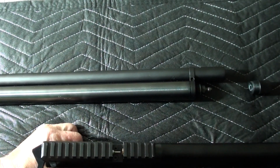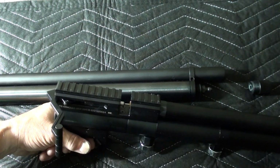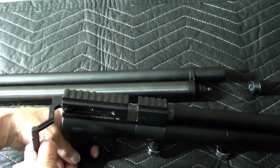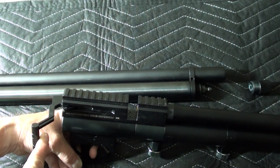I've heard reports of some people saying their guns cock and fire as they try to decock the guns. This is a pre-production gun. I do not know if they've made changes, or if some guns are just possibly out of adjustment. I don't know.